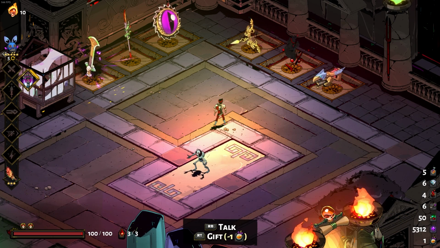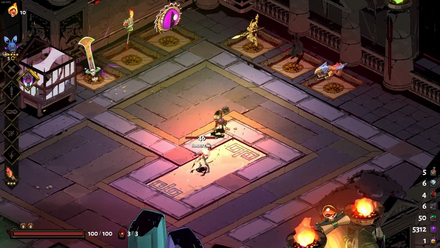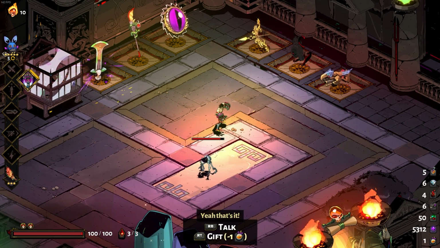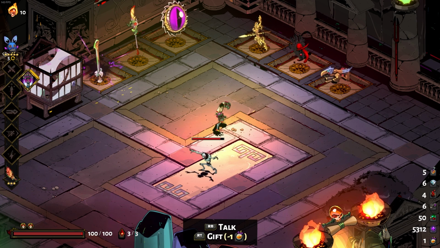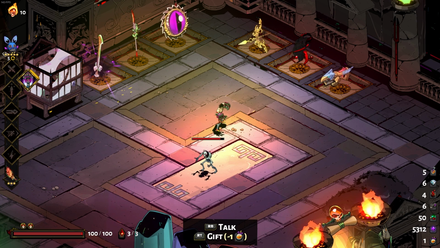Players may pick any weapon with a non-hidden aspect. So we have the Zagreus aspect for the gloves, for the fisticuffs. You may pick any trinket and any companion.